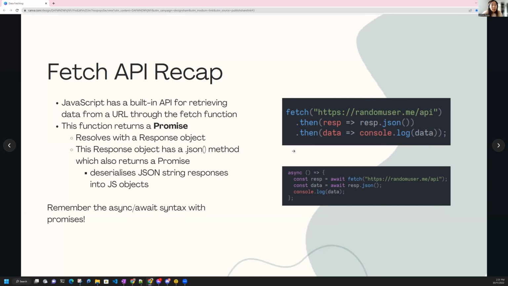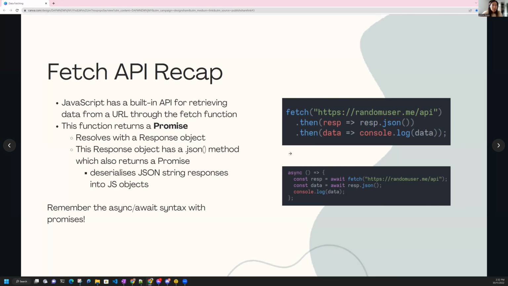And so another syntax we can use if we don't want to use .then is the idea of async and await. When we want to wait for the fetch function to work, we can just write the await keyword in front of it instead of this chaining idea of .then.